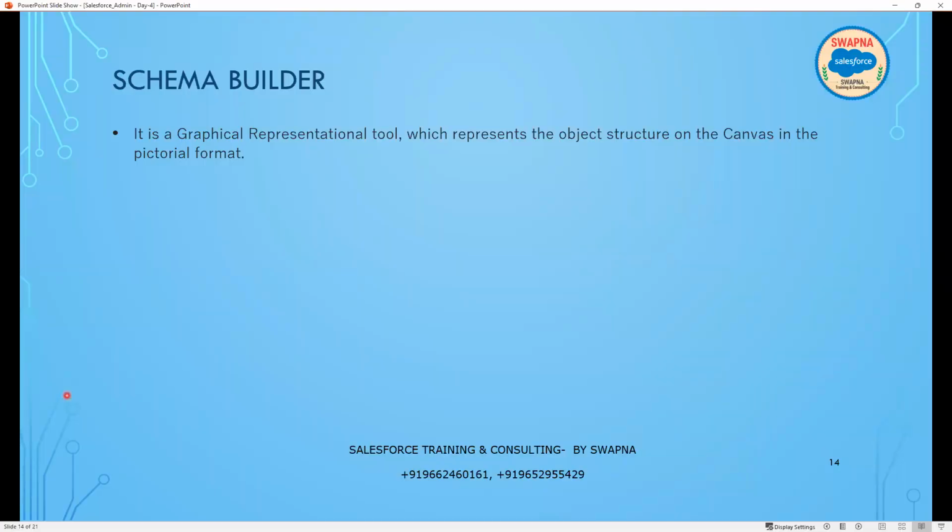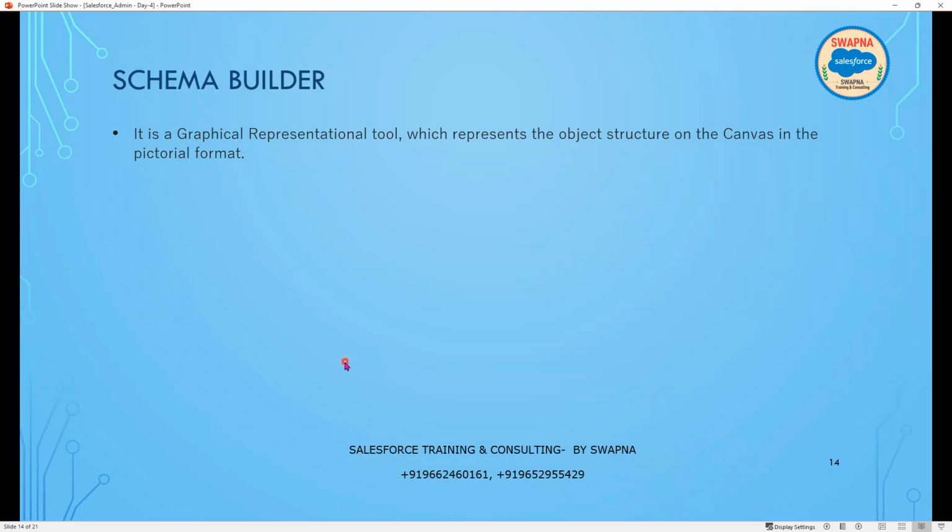That means you can see boxes, some kind of graphical representation. Schema Builder is a graphical representation tool that represents the object structure on the canvas in a pictorial format. That means there is some image it is going to display in the Schema Builder.